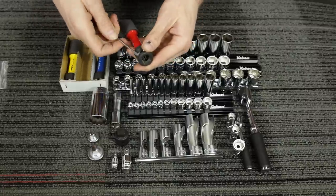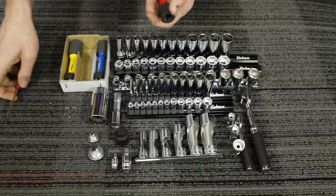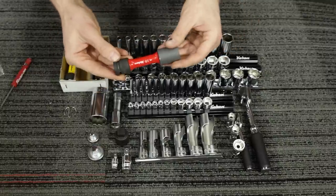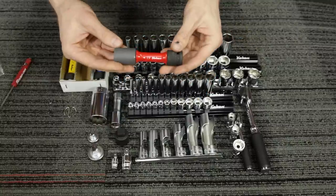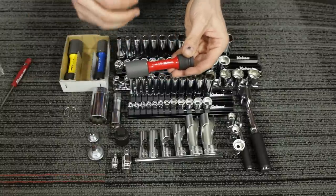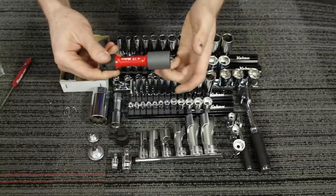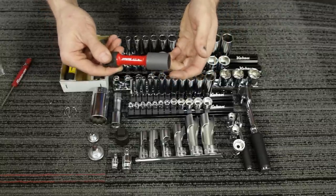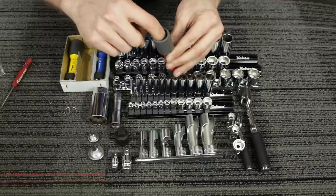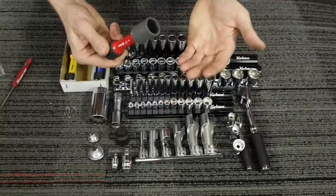Koken has these little speed clips that replace both the O-ring and the through pin. I'm fairly certain these sockets will also retain on a normal U.S. hog ring. The main thing — these look like a torque stick in the middle, with color coding to make it easier to spot which one you need. They're a thin wall design with a plastic sleeve to keep from scratching the inside of wheels when removing lug nuts. They also have a nylon button deep inside that prevents the socket from scratching chrome lug nut caps.